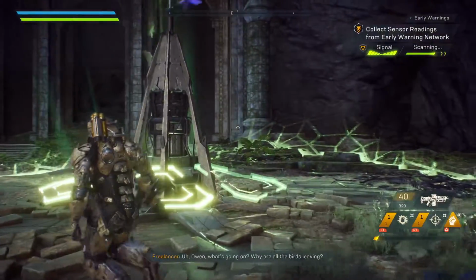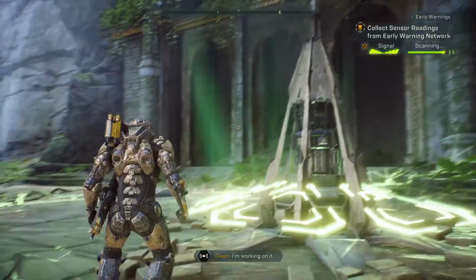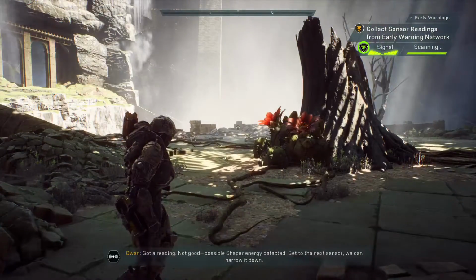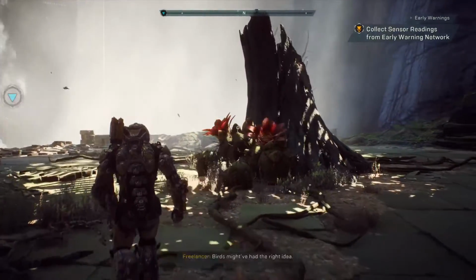Owen, what's going on? Why are all the birds leaving? I'm working on it. Got a reading. Not good. Possible Shaper energy detected. Get to the next sensor, we can narrow it down. Birds might have had the right idea.